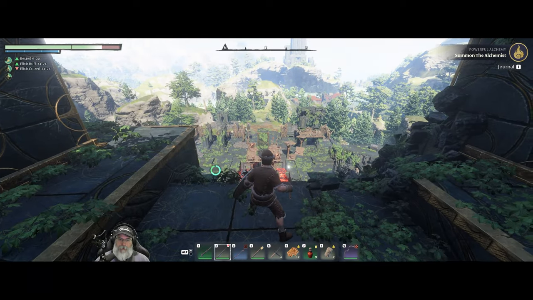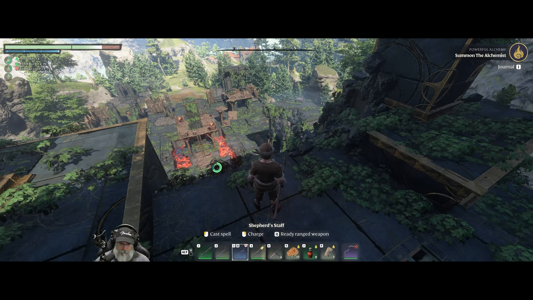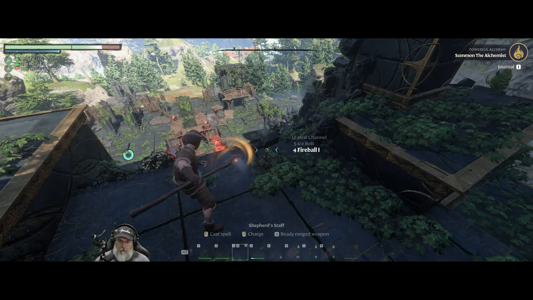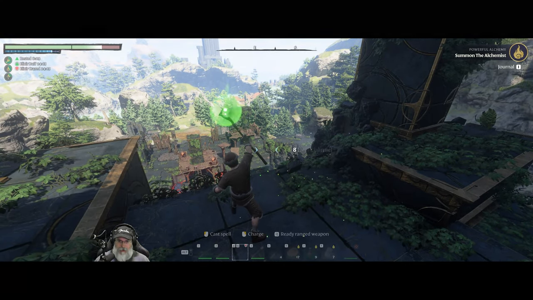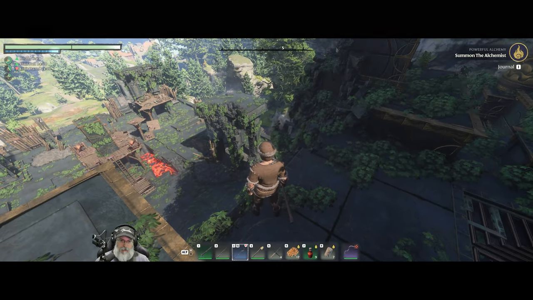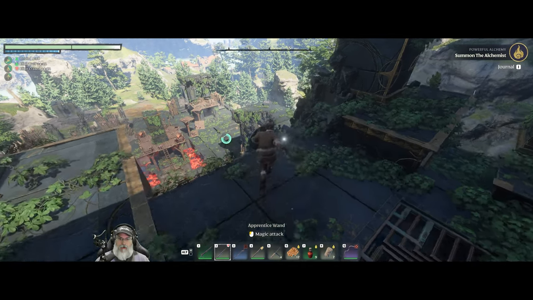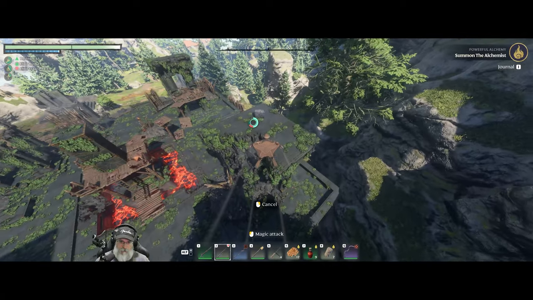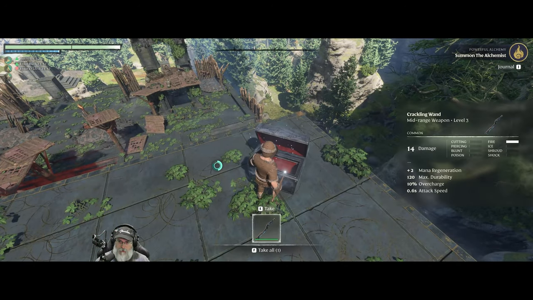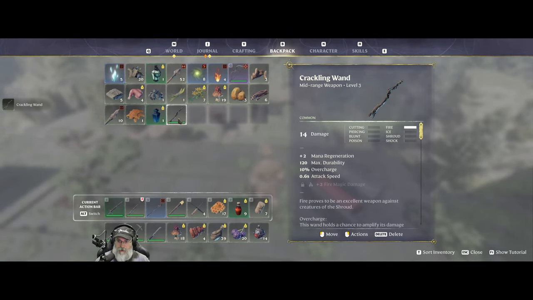All right, very cool. Since we're nearby, why don't we go ahead and grab that sword that's in the bandit camp not too far. Oh, there's a silver chest right there. Look at that, forgot all about that. Crackling wand, nice. Okay, so now we have a shot. Fire damage, good.